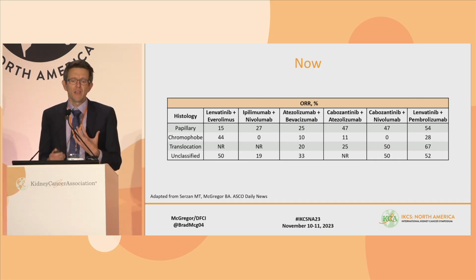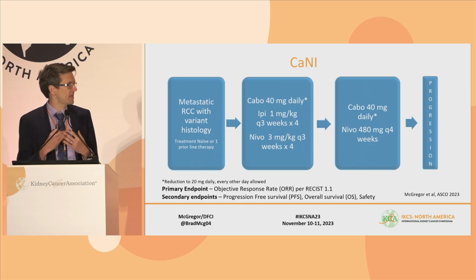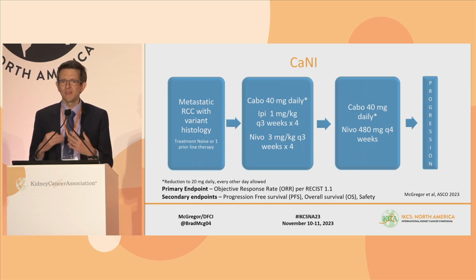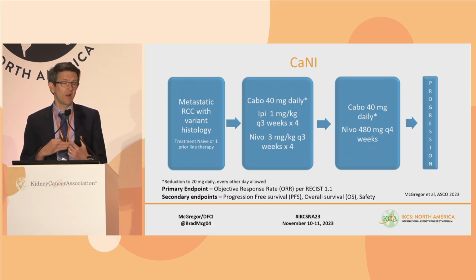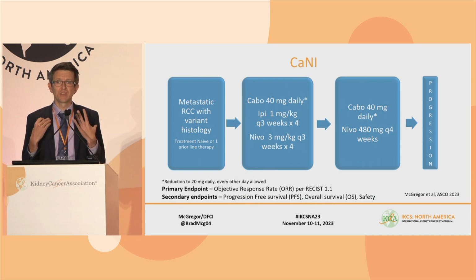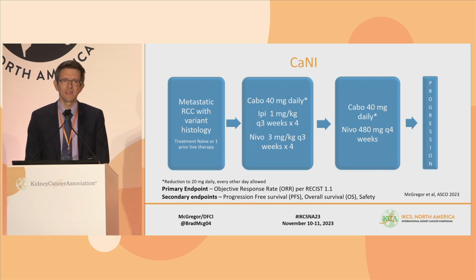And so, with all this excitement that's been there, as COSMIC-313 was being developed and everyone was like, this is going to be the next big thing, take nivo-ipi, take away that 20% PD as best response, add in the cabo, the thought is, well, variant histology is just the worst. And so this is where we can really think about it. So this was the basis for the cabo, nivo, ipi, or CAN-I trial.